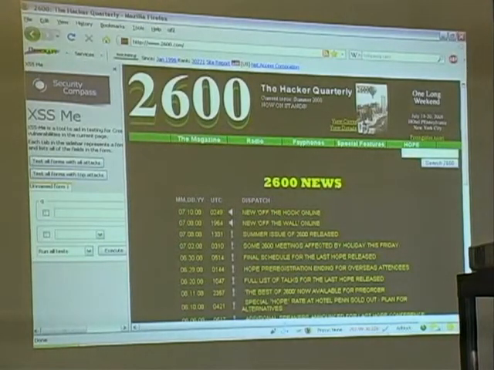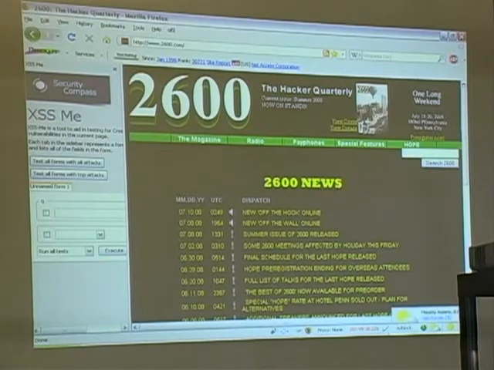Here's an example of XSS Me. It's a sidebar. You click on it and it comes up. And if you've got forms in your web page, they're going to be listed on the sidebar. For example, the 2600 page has a form displayed on the sidebar. And you literally just have to enter any valid information in the fields, and then you can test. There's a whole library of tests where you can run through a series of tests, and then there will be a report to tell you this particular field or form was vulnerable to this particular exploit. So that's kind of cool.